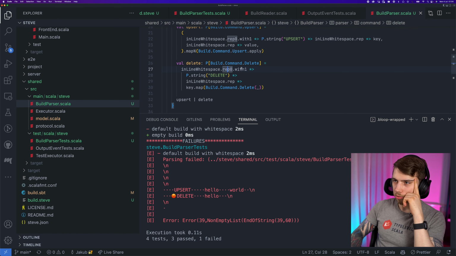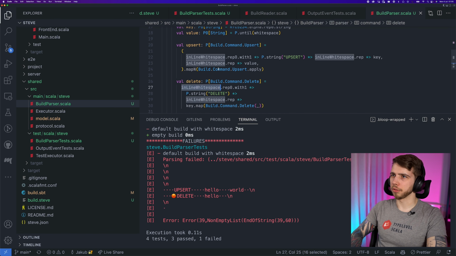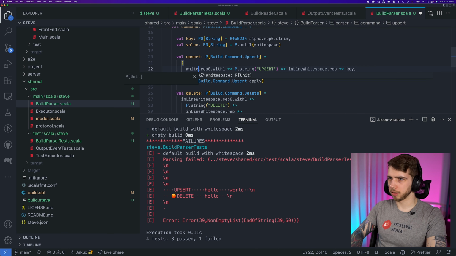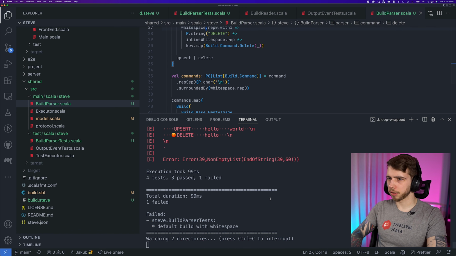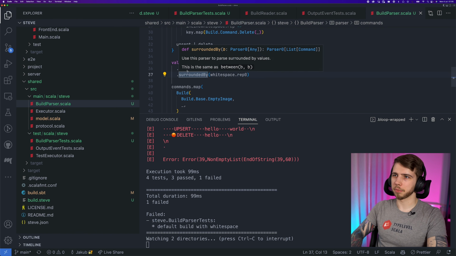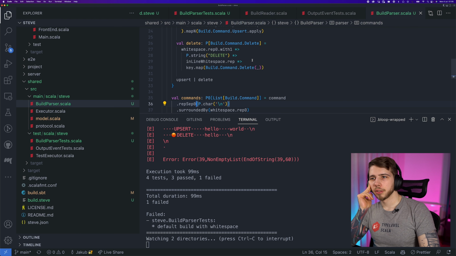So rep 0 with 1 inline white space. Actually, at this point, we could support any kind of white space. Like here, this doesn't have to be inline white space. And because of this, we don't need this rep sep thing. Or do we? We need to enforce there's at least one new line character.